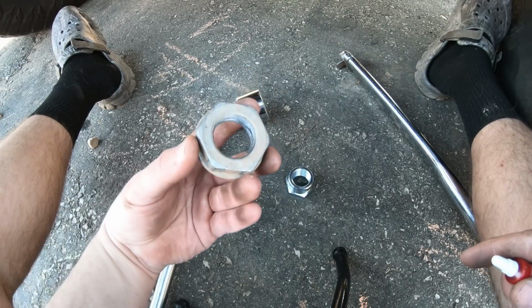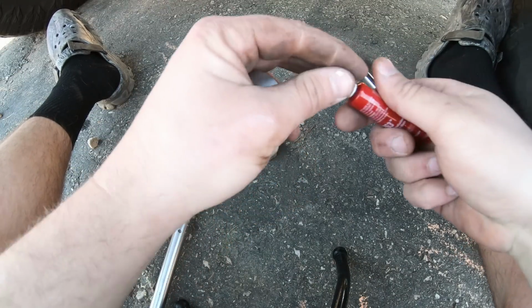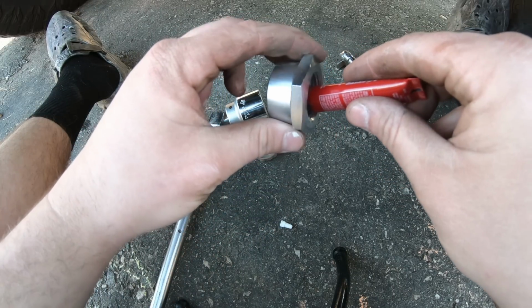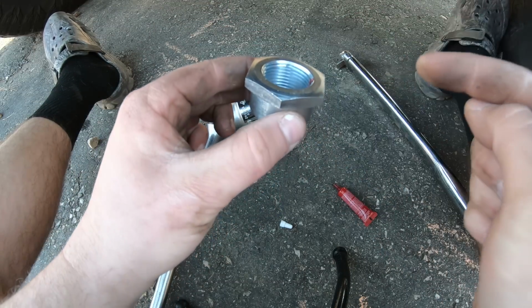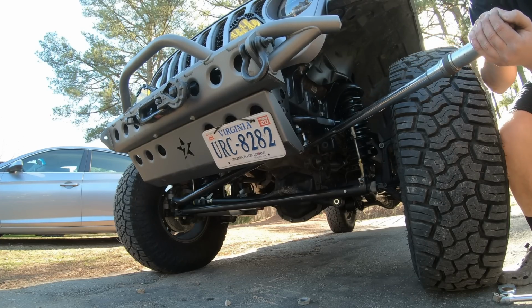Now that we have the factory nut off, we're not gonna reuse that. We're gonna use this new machined nut from Synergy. Before we reinstall this, we're gonna put a little bit of red Loctite right here on the threads. We're gonna install it so this machined surface is facing down. We're gonna torque this to 184 foot-pounds, or as tight as you can freaking get it.